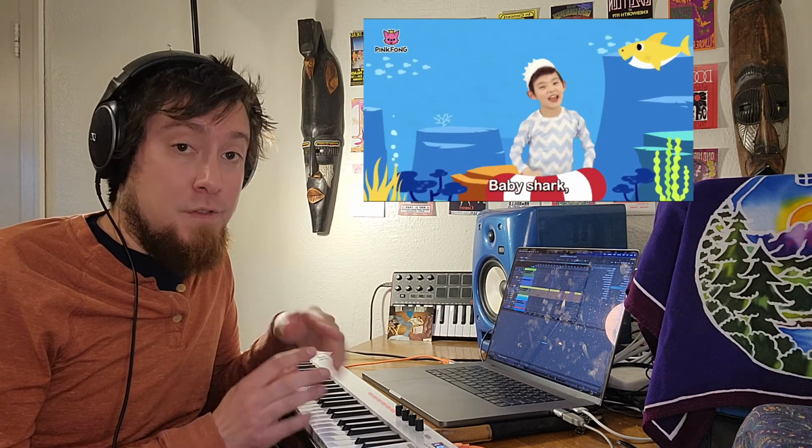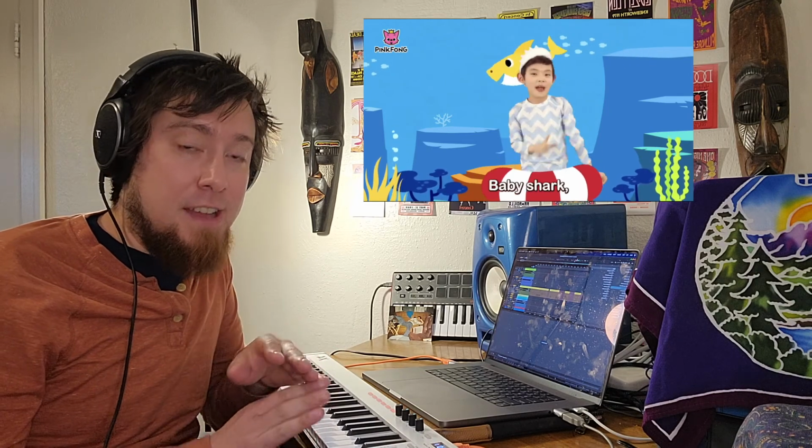The former will just be very difficult to listen to, and the latter will just bore you to tears, as if your toddler is playing Baby Shark over and over and over again. Now, I don't mean to offend. I think Baby Shark can slap in the right context, but you get what I mean. So let's play a simple 4-chord progression that includes that 7th chord, that diminished chord.